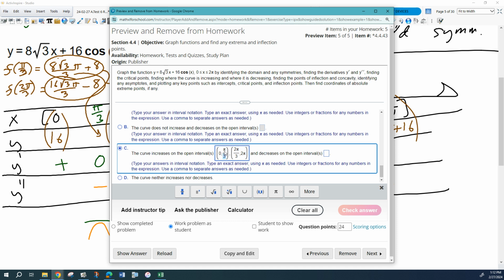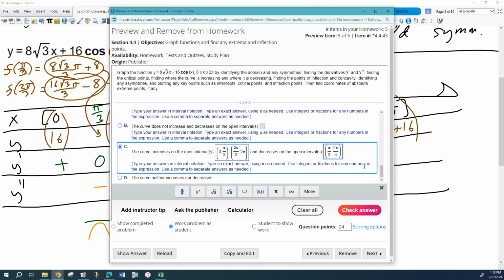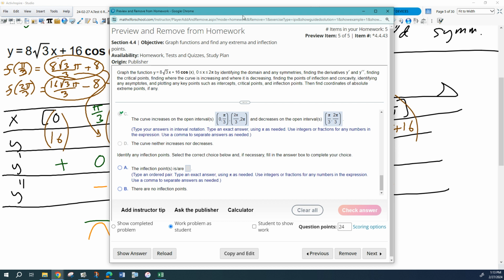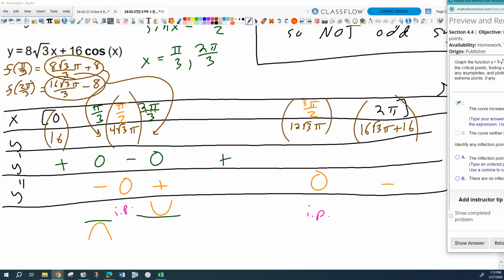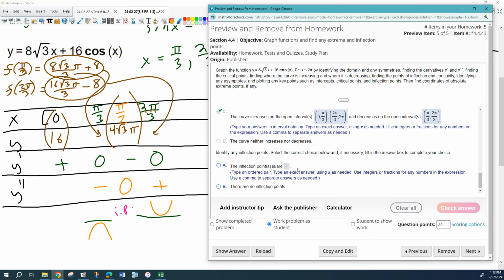Ooh, I'm going to cut and paste here. Oh, it's these two. Copy. Oh, look at that. Cutting and pasting. Wait, what is it? This is why I'm so busy. Zero. Okay, there it is. And then finally, inflection points. We had inflection points at 2 of them. Pi halves, 4 radical 3 pi.